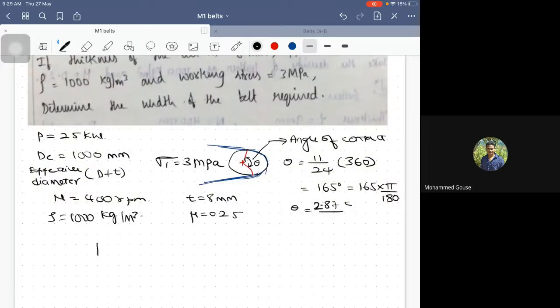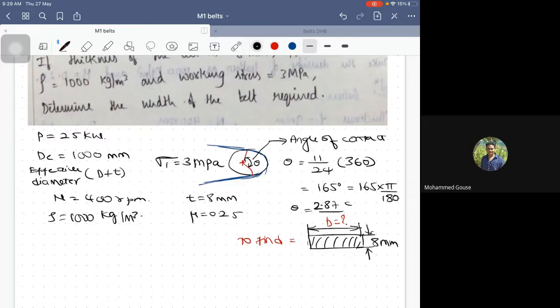So this is a belt, the cross section of the belt. He has given us the thickness value. How much is the thickness value? 8 mm. So now what is asked is the width of the belt. This you have to find out. Since he has given us the power, no problem, you can calculate it. So to find this width of the belt, shall we proceed?